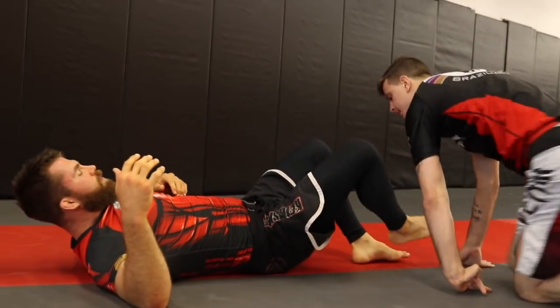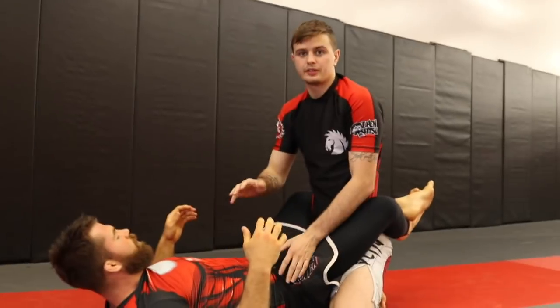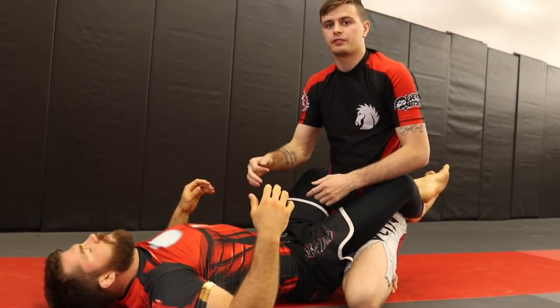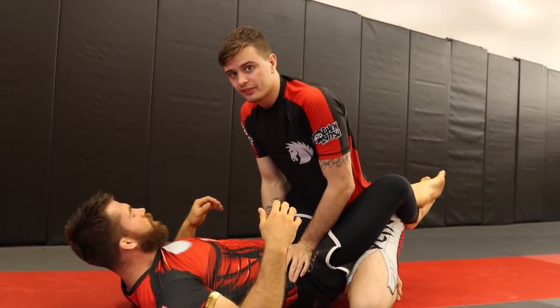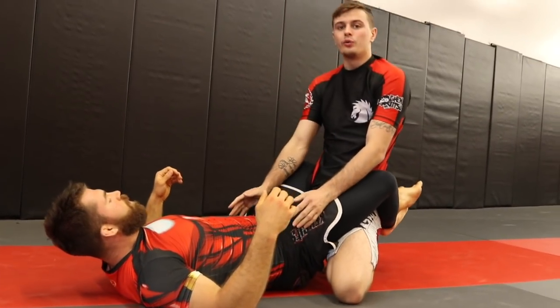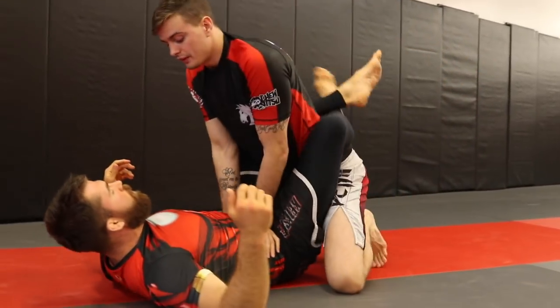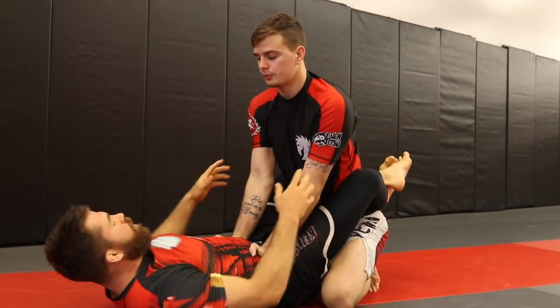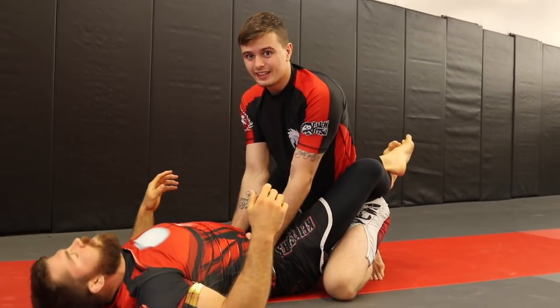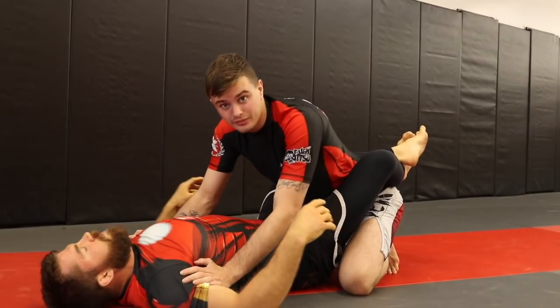So again, those tips, once I get here, I'm in a good posture, right? If I'm in a good posture, that's the first thing. It's going to make it frustrating. I don't want to be leaning over the center line because if he pulls, he's going to knock me down. I don't want to lean too far back because that's going to allow him to sit forward. So if I just stay here with my arms tucked in a good posture, he's trying to attack, he's not going to be able to. Unless I start reaching up here and I'm making beginner mistakes.